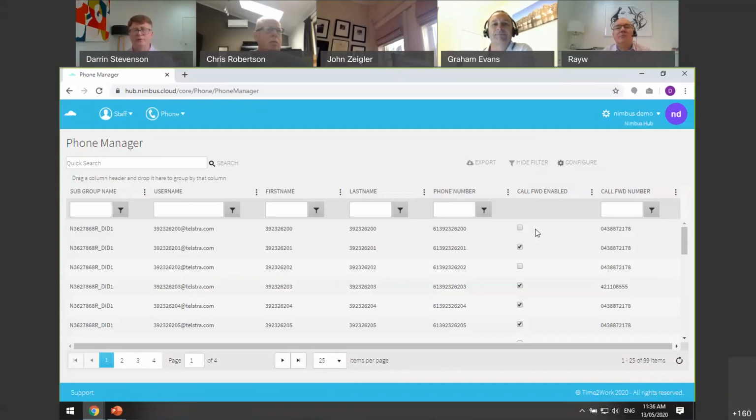A perfect example would be a customer who has Genesys Pure Cloud. They've got an advertised phone number that people ring that is part of their direct inward dial number range. If they call forward that on the PABX, they're chewing up trunks. It might be a high volume call center. They're going to need a lot of trunks. But more importantly, when the call arrives at the call center, every call is going to look the same. It's not going to have any way of saying, okay, Joe Bloggs called this phone number and it was diverted. So you lose that CRM capability. So it's a really important thing for customers who've got diversions on numbers that go into a call center.